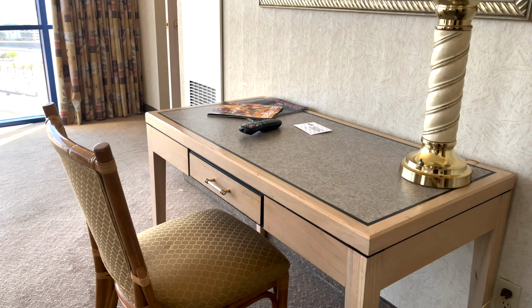That is the heating unit and the AC unit. And they also had 3 different areas in this suite where you could change the temperature. One was by the dining room table, one was in the living room, and one was in the entrance of the bedroom suite. This is what the suite bathroom looked like.